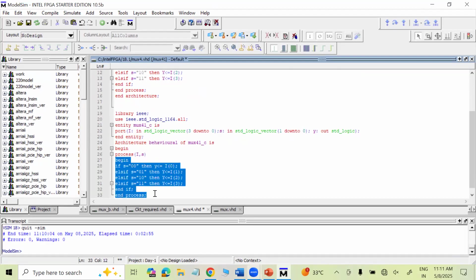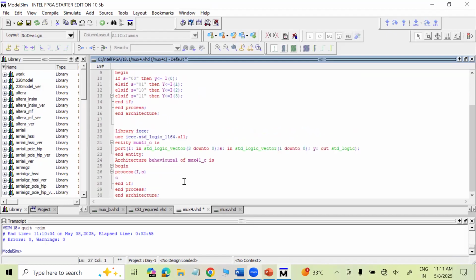Let it be: case S is when 0 0, then you have to write implies Y less than or equal to I of 0.